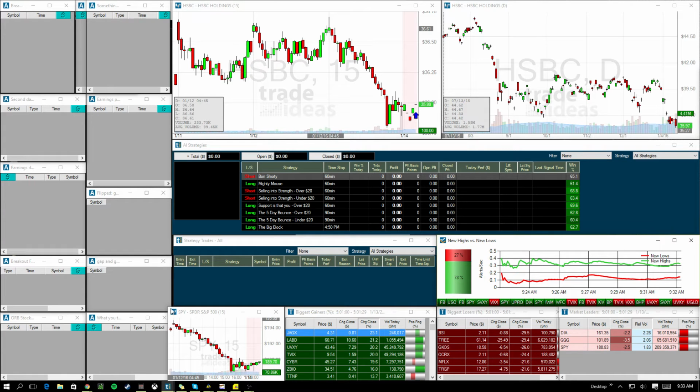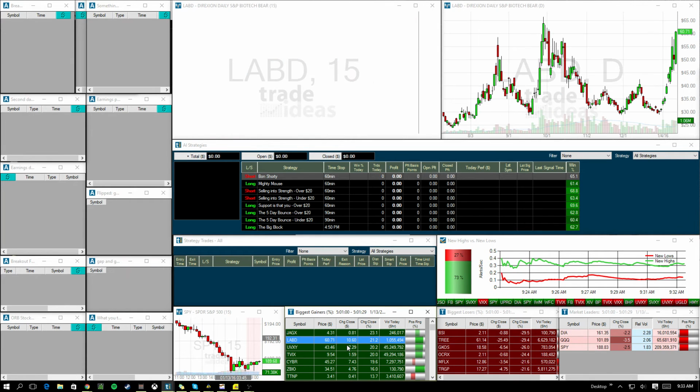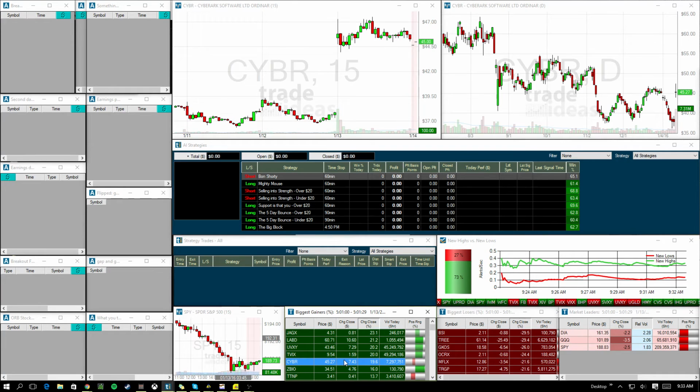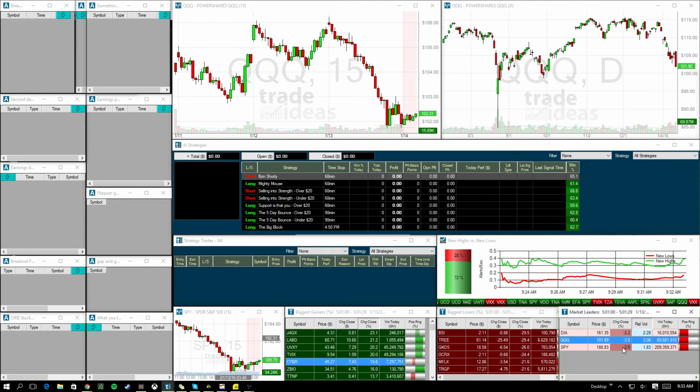A little thumbnail chart of the SPY here. I have one on my other screen as well, but this is just to keep everything interesting. Biggest gainers, biggest losers on the day. Again, if I'm looking to do something, it's a good way to tab around and see what's happening in the market and do something from there. And here are just the market leaders, showing me what percent we're up and down, and from there I can see, okay, tech's up and industrials are down, just to keep a quick eye on everything. So that's half of my screen.